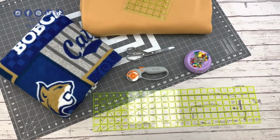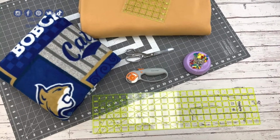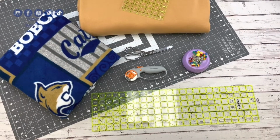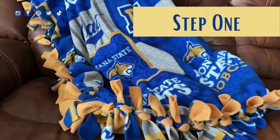You're going to need a rotary cutting mat. You're going to need a rotary cutter and/or scissors and rulers to help you measure your ties. You're also going to need some pins to pin your fabric together so it doesn't move around as you're getting ready to tie. Once you've gathered all your materials, we'll get started.